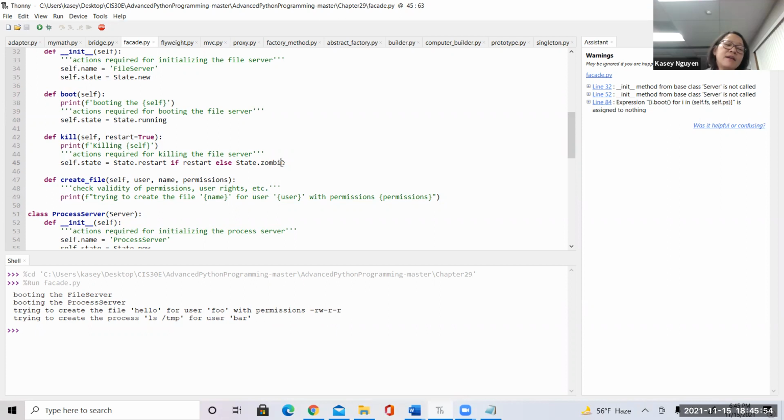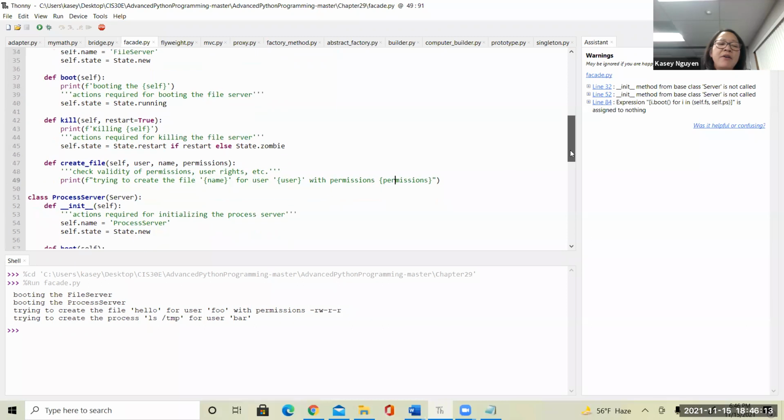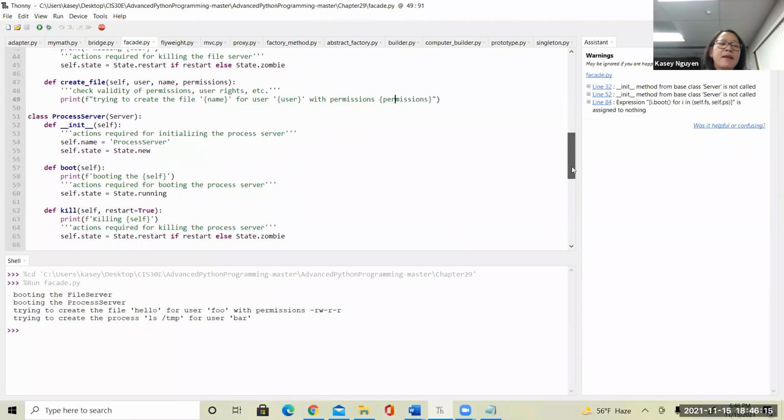Then we have another method to create the file, and we want to have username and permissions. So we are going to print out the file name, the user, and the permissions that are associated with that file.